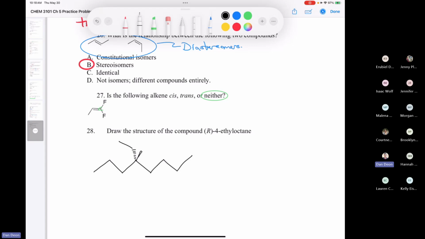So we have the proton, which is in the back. It has the lowest priority. Remember, the longer the chain, the higher the priority. So this is going to be 1, this will be 2, this will be 3. If I go 1, 2, 3 like that, that's clockwise, which is R. We reverse it to S. So the way I have it drawn is incorrect. So I'm going to erase everything that I put in here, and I'm just going to shade that in. So if I shade this in, there you go. There's R-4-ethyloctane done.